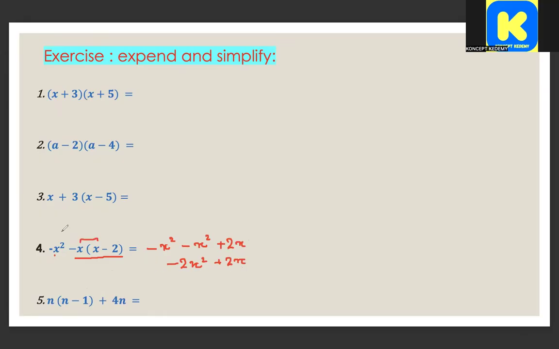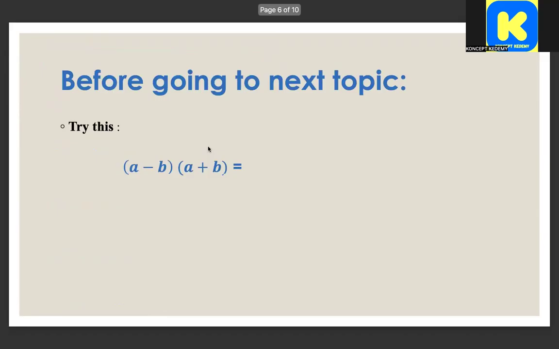Now question number 5 is the same as question number 3. Just one thing changed here, that the 4n is written after the distributive property part. So you can solve it by yourself. So go for it. Now we are going to discuss the next parts of our lesson. Let's see what those are.